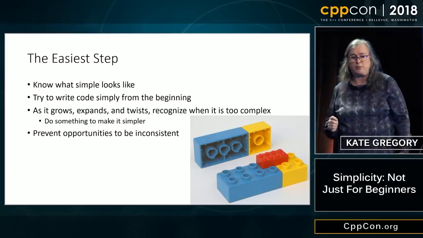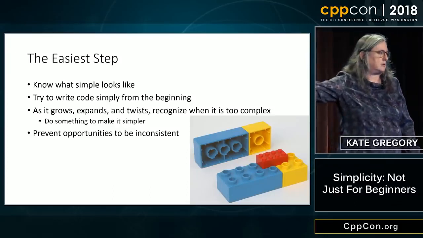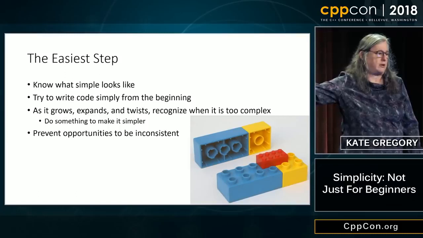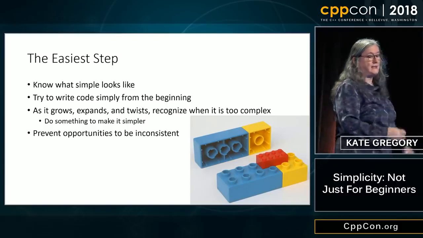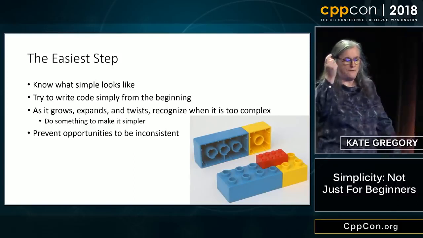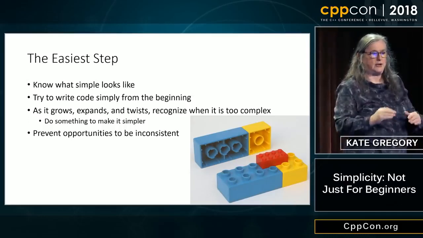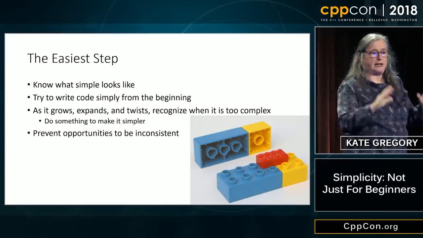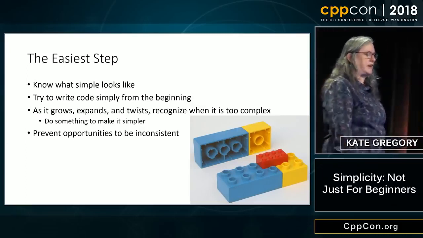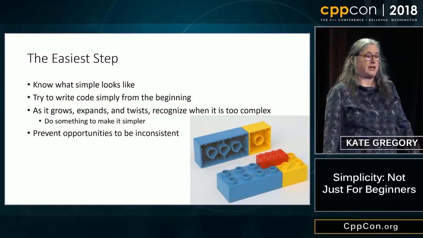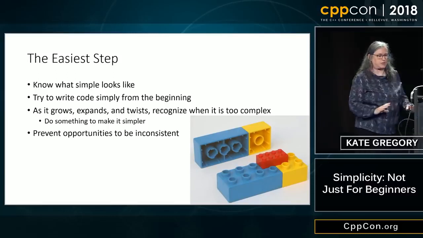And as I mentioned earlier, one important way to do that is by taking away opportunities to be inconsistent. This is not Lego. Do you see? This is Lego Duplo Interop. That's a thing. And how is Lego Duplo Interop achieved, right? Even Lego Interop, how is that achieved? How can you take a 4 and a 2 and use them together? Because of total and utter consistency, right? They're all consistent on the tops and on the bottoms and even between the different sizes, so they will work together. And if someone's just like, for simplicity, I felt like making bigger holes on this one, that would not be okay. So valuing consistency is a big part of what I want you to start doing.